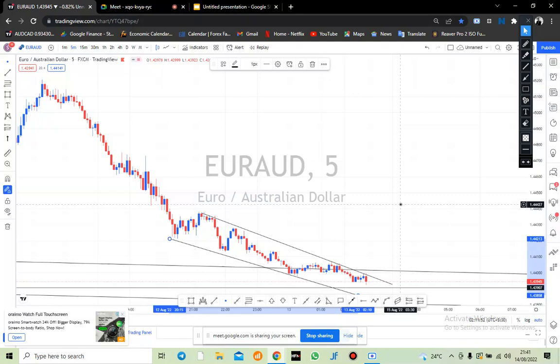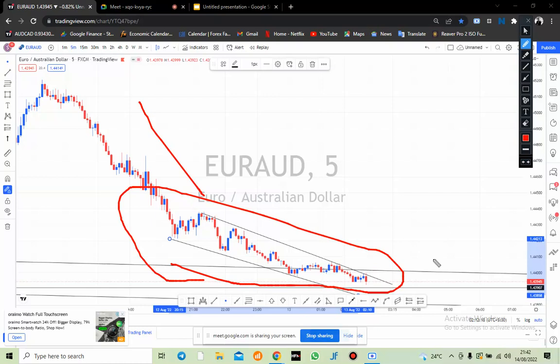If it falls to the upside, it can cause a false breakout. Fall to the downside, it can cause a false breakout. So either we wait for the price to make a move to confirm. But in this case, it looked like it's a falling wedge pattern. The falling wedge pattern is a sign of reversal to the upside, especially when the price drops and reaches the support area. Okay, it reached the support area. So the price is now at the support area, touching the support trend line, also the support zone. So I'm expecting a bullish reversal.